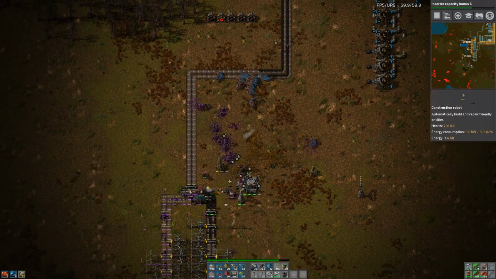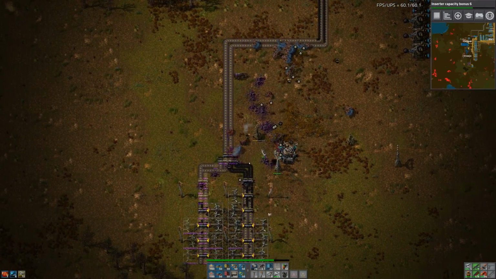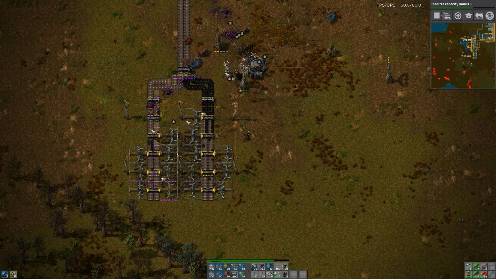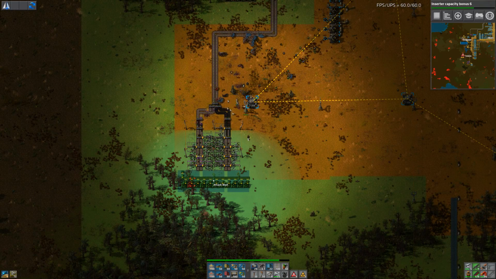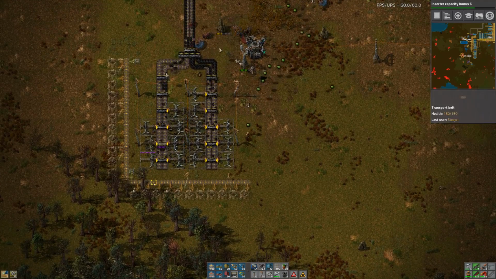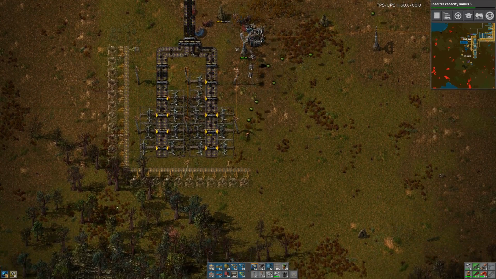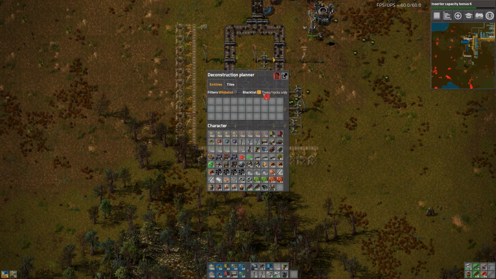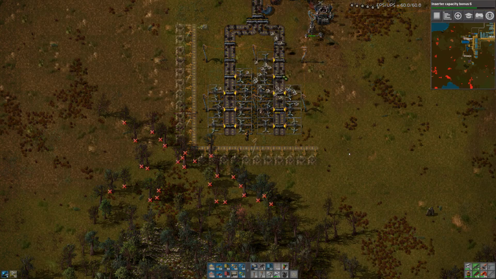Right, kill these shitty shitters. There we go. Now we're having electricity issues. I get an attack wall here. And here. And then also get this to mine trees and rocks only. And get rid of these trees so I can see what the fuck's going on.